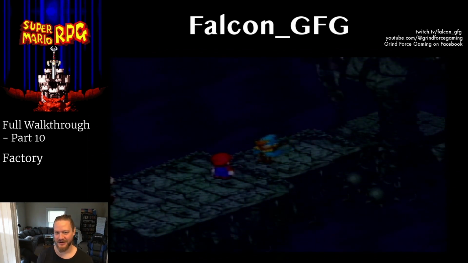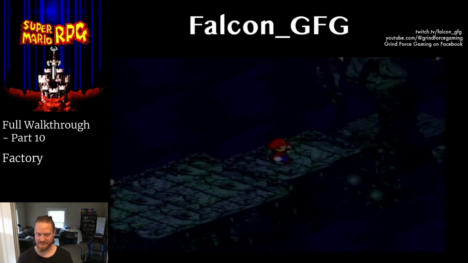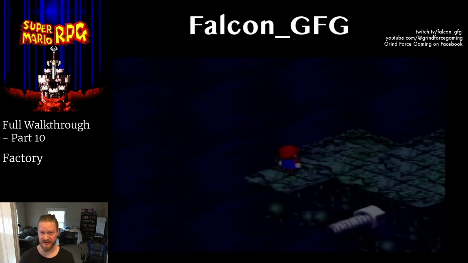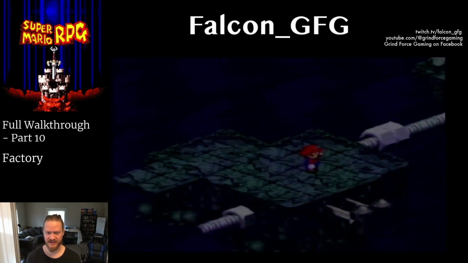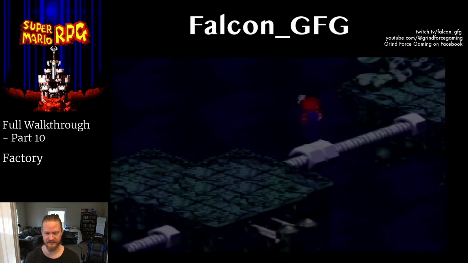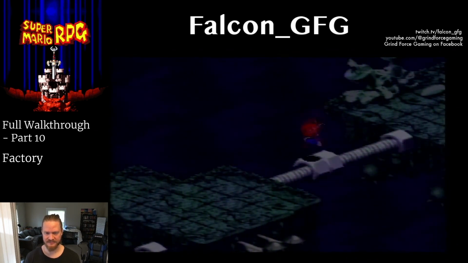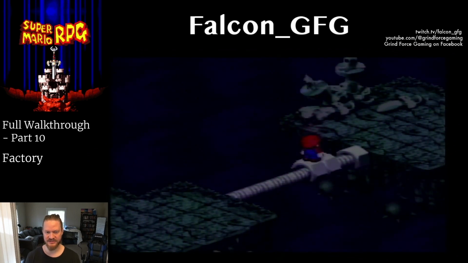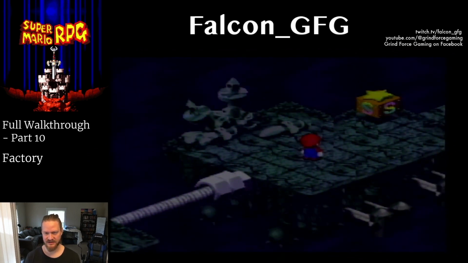So, important part, we keep Bowser. But now, like I said, we're in Smithy's world. This is the factory area. So everything's kind of mechanical. There are machine-made versions of enemies.